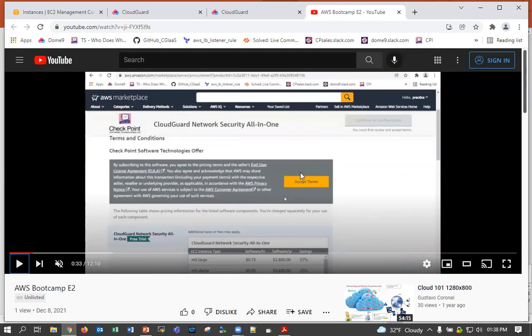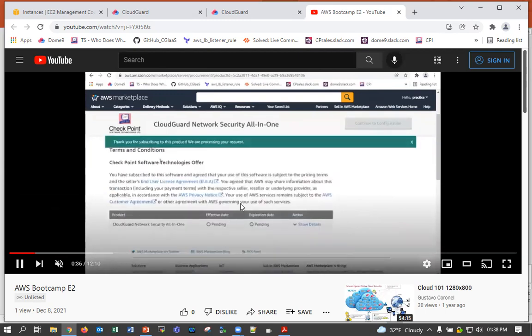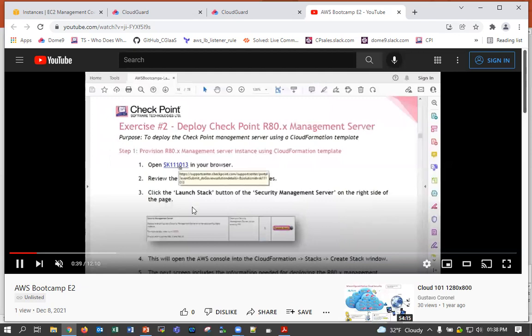So you have a chance to read the terms if you want to. This is just regular software terms. They are no different from the licensing terms from our regular physical Checkpoint gateways. But I always tell people, if you do not go through this exercise and press this accept terms button, the CloudFormation template is just not going to work. It's going to roll back and say that you have not accepted the terms for this particular image. So I'm going to click on that accept terms button, and then I can go away. I can leave here. I don't need to be here anymore.